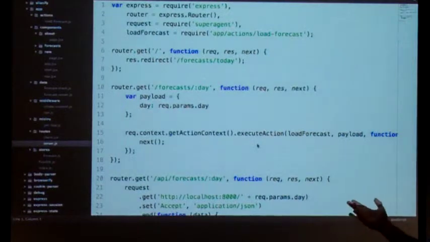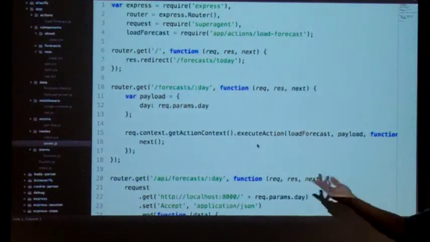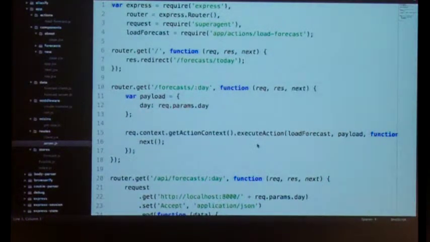This is basically a chunk of Express. Has anybody ever dealt with Express or Node? So you kind of know the concept of middleware. I've just jammed some stuff into the middleware here, instead of using, well, I guess I kind of am using the official Express routes.